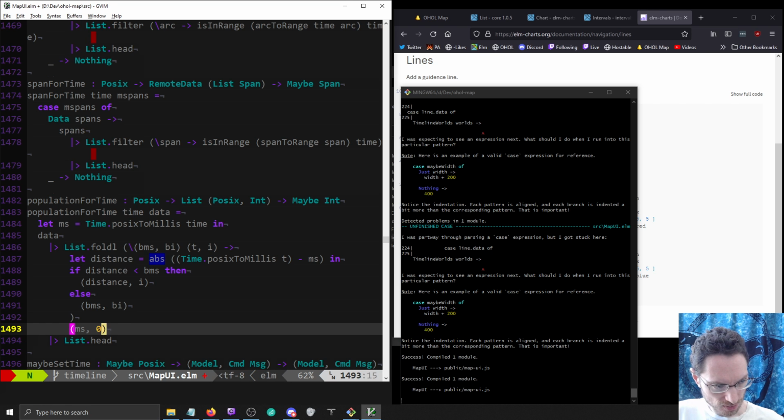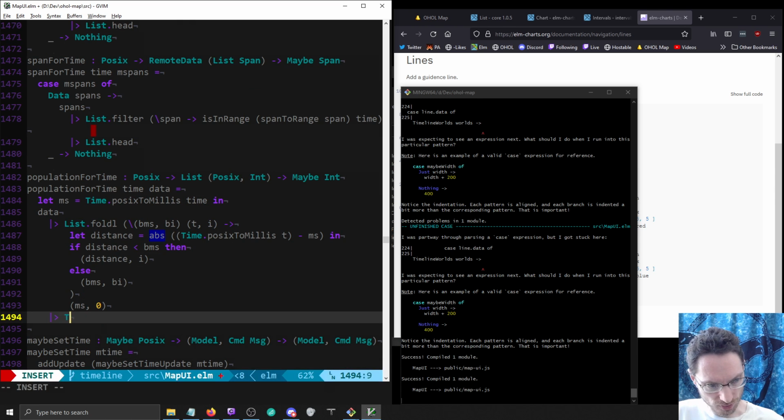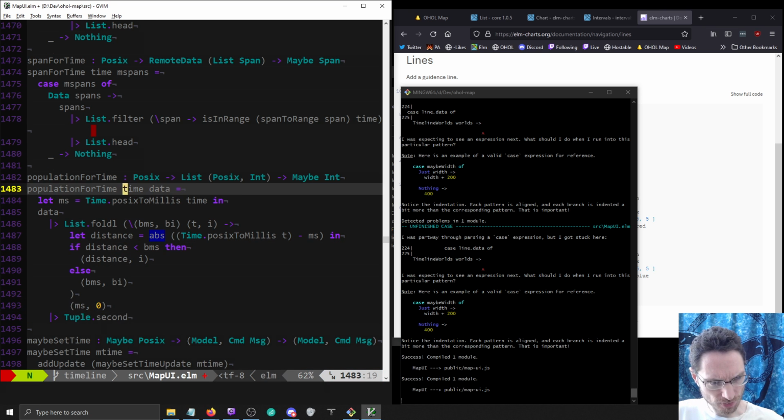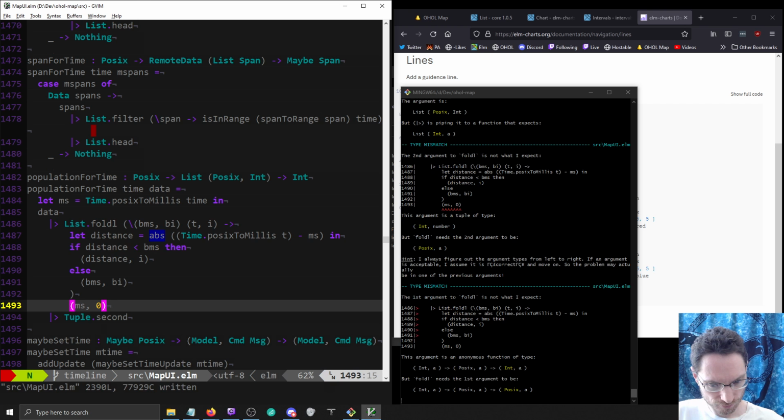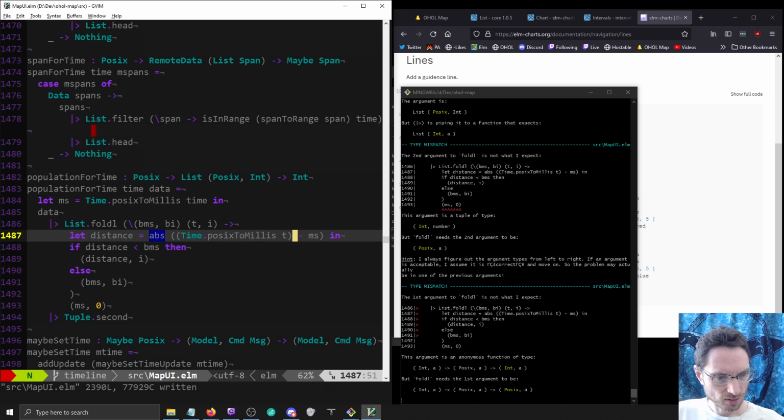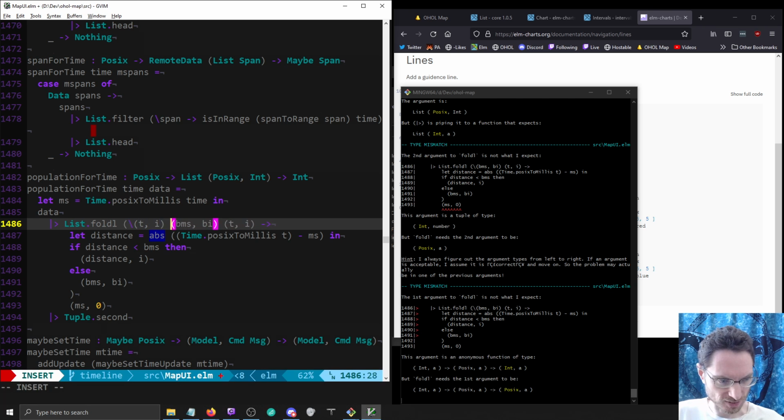And that's going to reduce it down to a single value, but we actually want... That's not a maybe. No, it's not a maybe. We're guaranteed to get at least a 0. Okay. Why are you saying it's an int? Now we pre-converted this from time. You're doing the POSIX to millis. Argument is an anonymous function of type int POSIX int. I get the arguments backwards again. Needs to be POSIX POSIX. Yes, I guess I did. I always do that somehow.